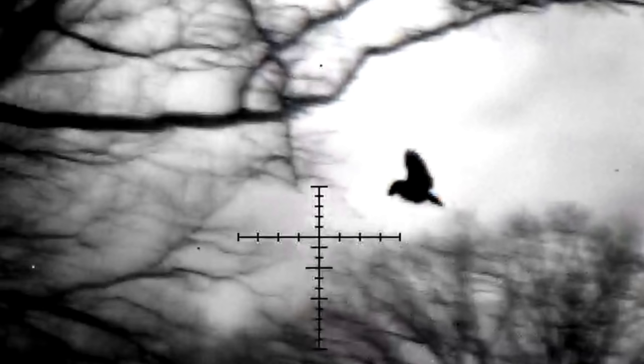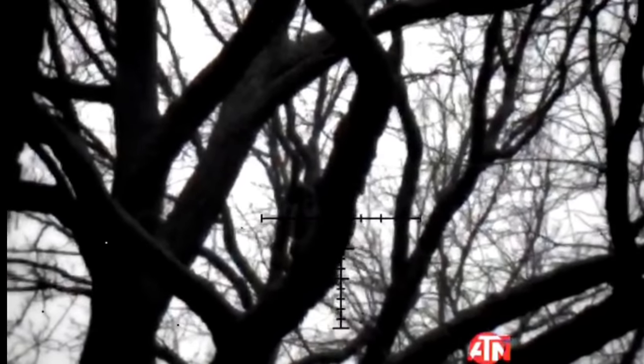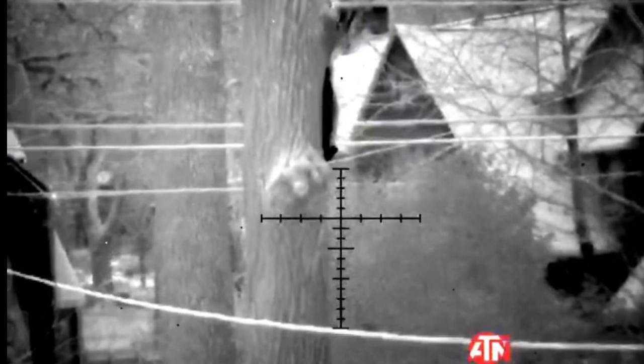Let's take a quick break from the bushy tails and let me give you a quick update on the owl situation. Holy crap, this is crazy. So that's a raccoon. That is an owl right there. That owl, he's going for him. Holy shit! Holy fuck!